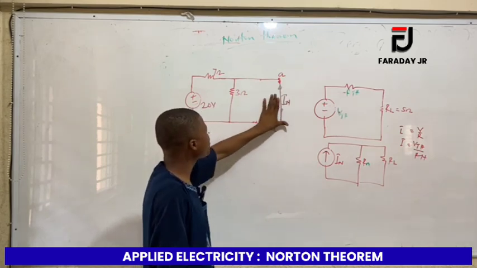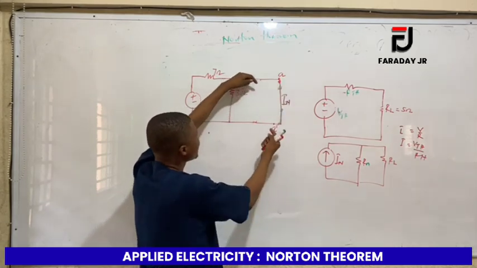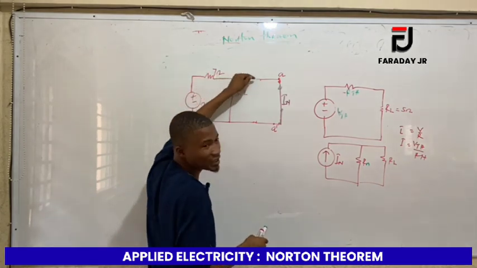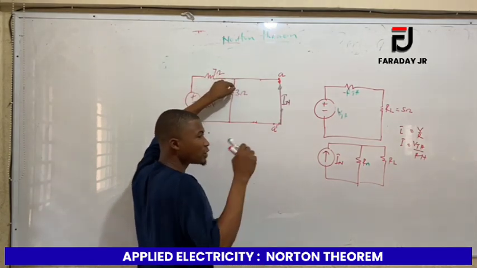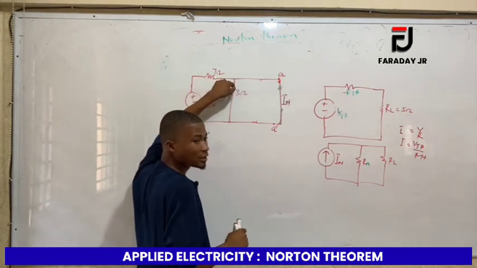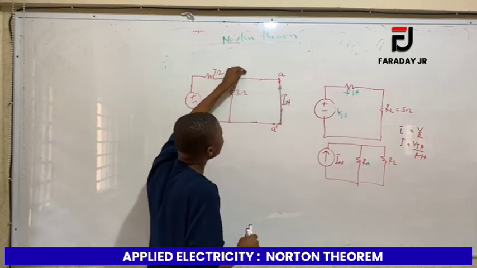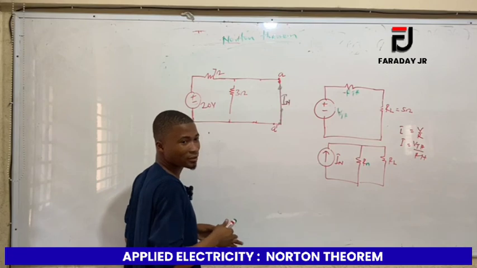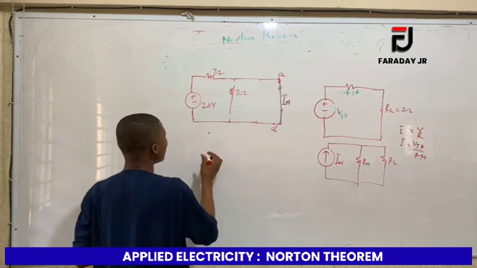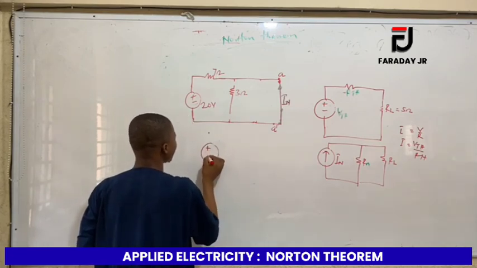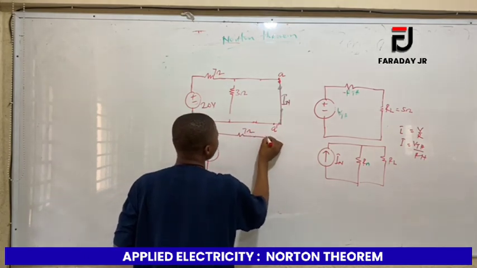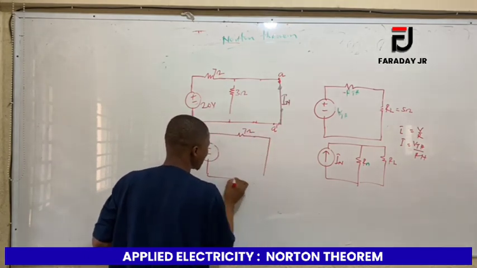The reason is that once we short circuit that path, when the current moves from this direction and gets here, it would share between this and this, right? But current always wants a path where there is no resistance. So here, because there is no resistance, all the current will pass there. Therefore, this one is more or less not working, no circuit. Are you okay? So that means I will get a circuit of something like this. There's 20 volts here, we have this 7 ohms, and then finally we have this.